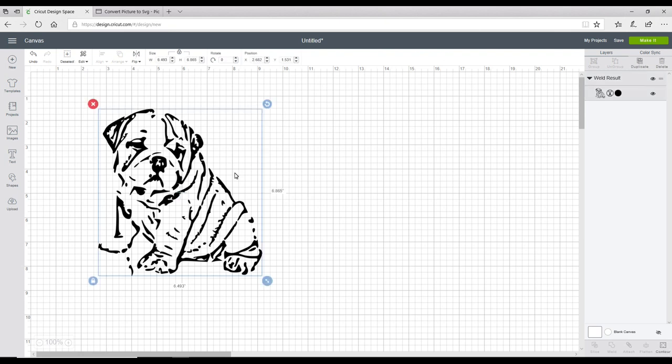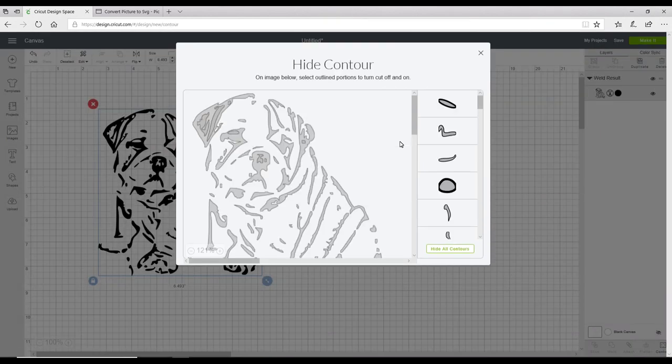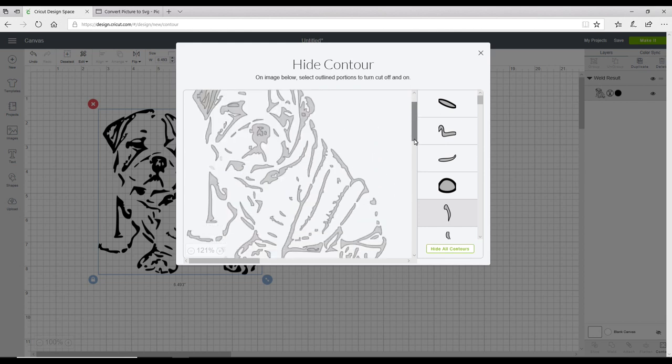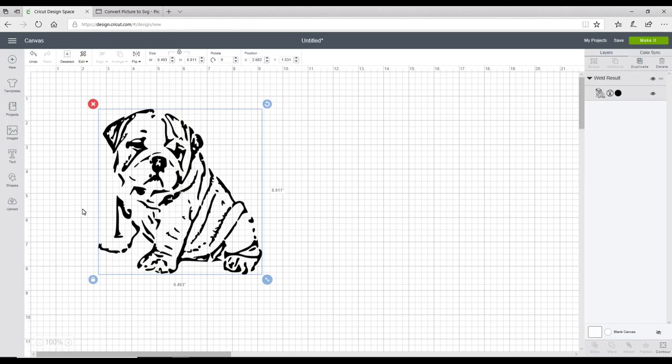You're then able to click on the image and you'll see the contour button come up. Now, I love using the contour button, and what the contour button allows you to do is hide pieces. So for example, if we want to remove some of the cuts, we can then click on it and you'll see it's now been removed. If I remove this one, it's now been removed, and you can go through and clean the image up somewhat. So if I take those out and take those out and go through and just remove some of them. For example, if I wanted that to be a solid image rather than a cutout, I can just click on it and it will then make it a solid cut. But it's really handy for cleaning up images, especially images that you have turned into an SVG.